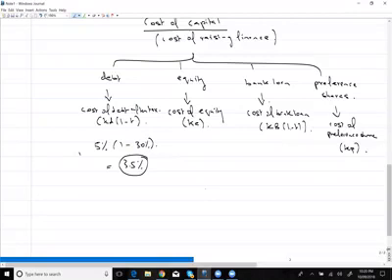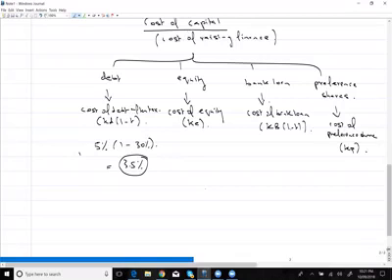If you look at your question, at the end of the question there will be a requirement to compute cost of capital. Now, whenever you're required to compute that, your step number one will be to look at the balance sheet and see from how many sources the company has raised finance.